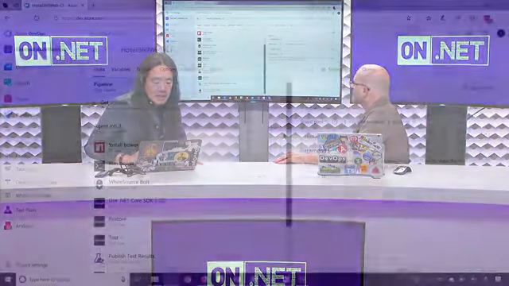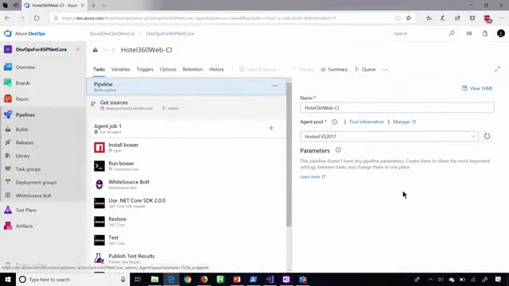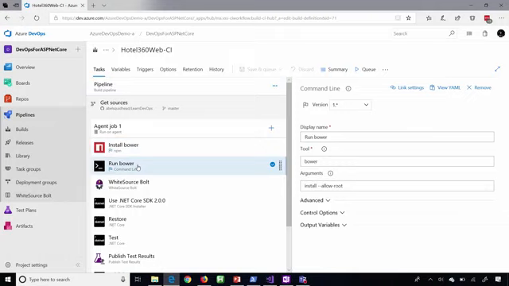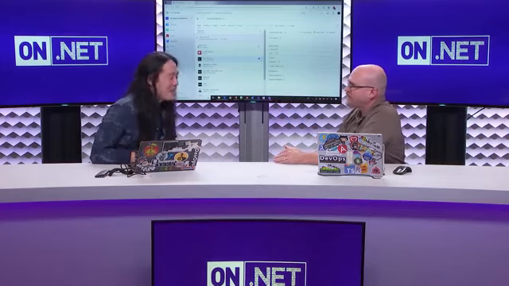Yep. Nice. Each one of these tasks, there are parameters that you need to fill in, right? So install Bower, the working folder, et cetera. So you would need to come in here and just configure it however you need to. So if I were, for example, using a global .NET Core tool that for some reason I wanted to run as a step in my process, I could easily come in here for the arguments on the command line and say .NET, run this tool, these are the arguments to pass. Yes, exactly. Fantastic.